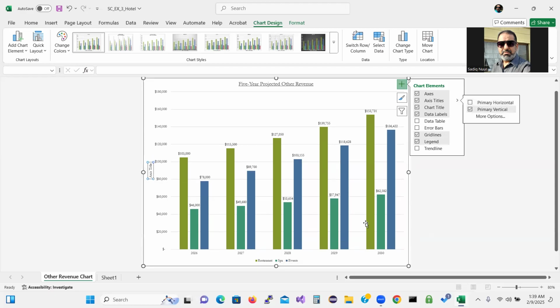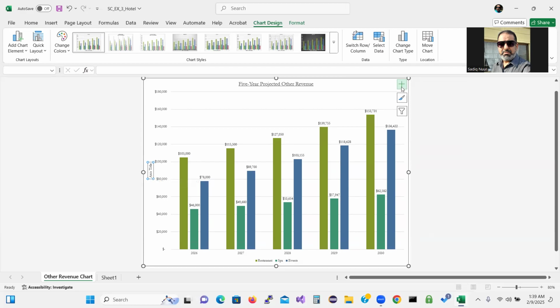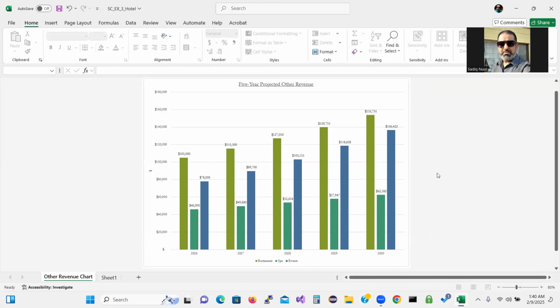As you see, it took it off, except I have the primary vertical axis, right? So click anywhere here. Now we will put the dollar amount. So highlight, move your cursor inside and highlight, and then put the dollar sign, and then click anywhere. So that's the dollar. All right.